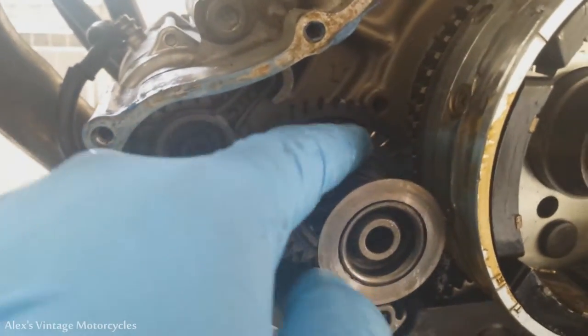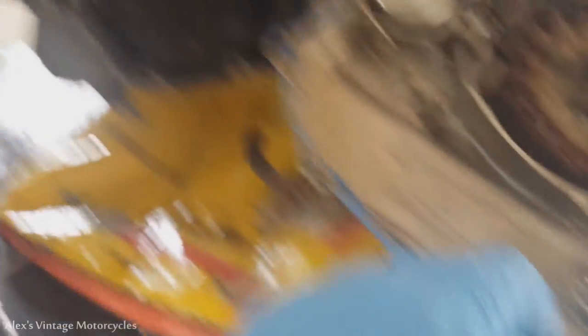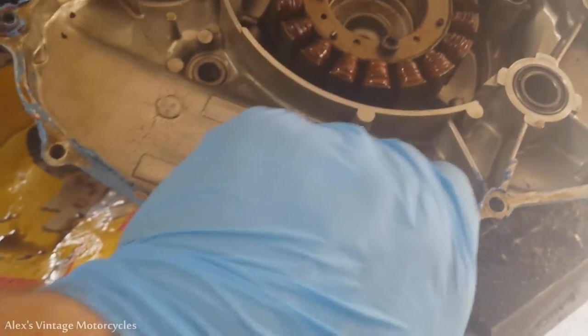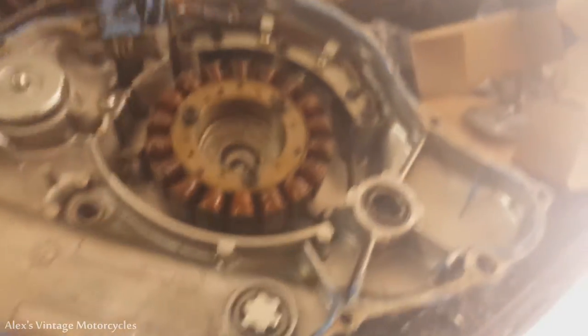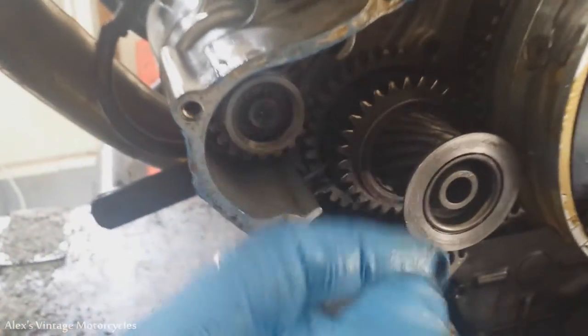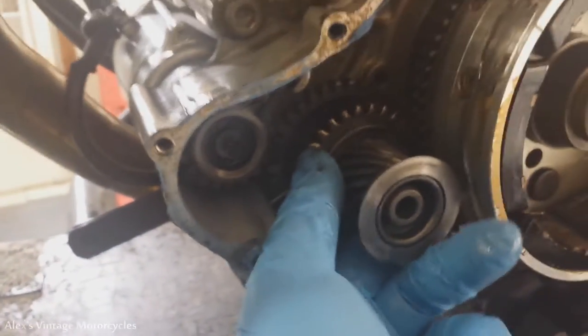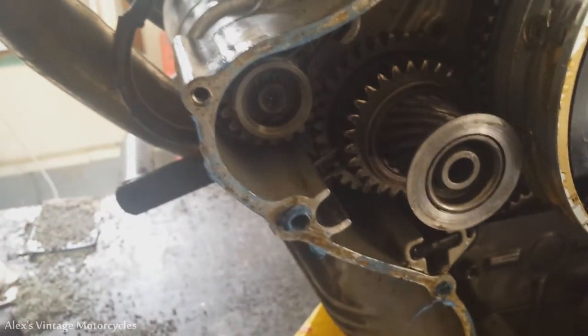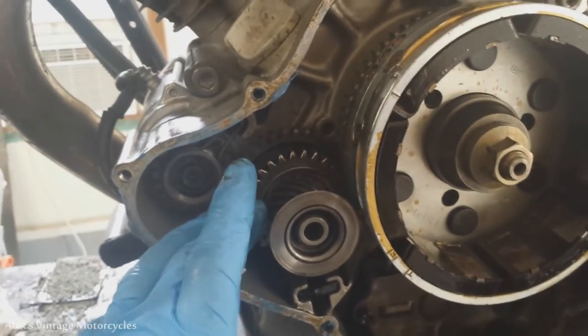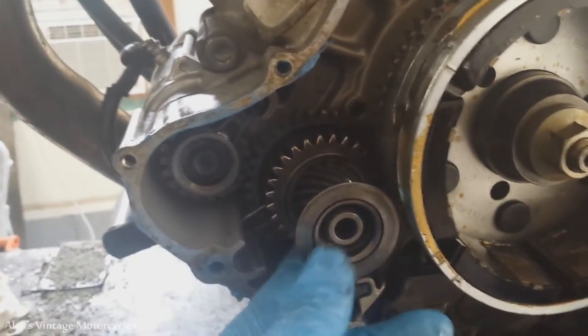They used this side a little bit, and then the guy I got it from put a brand new starter on it and tried to use RTV instead of a gasket, which is obviously not what you want to do. So I'm replacing it with a new gasket right now, but he must have put it back in the other way. Someone had already flipped it around, and I'm just putting it back where it was. So this is the ultimate Virago starter tip right here.